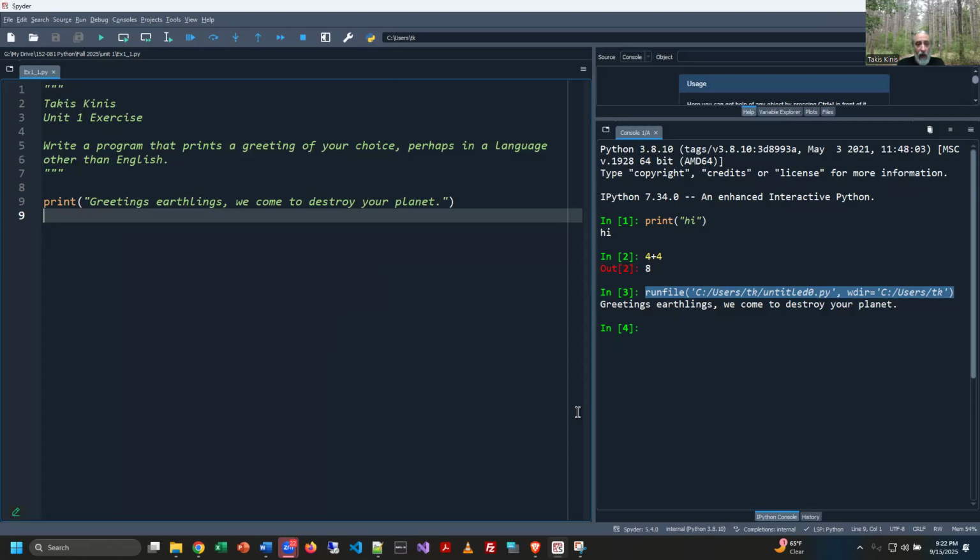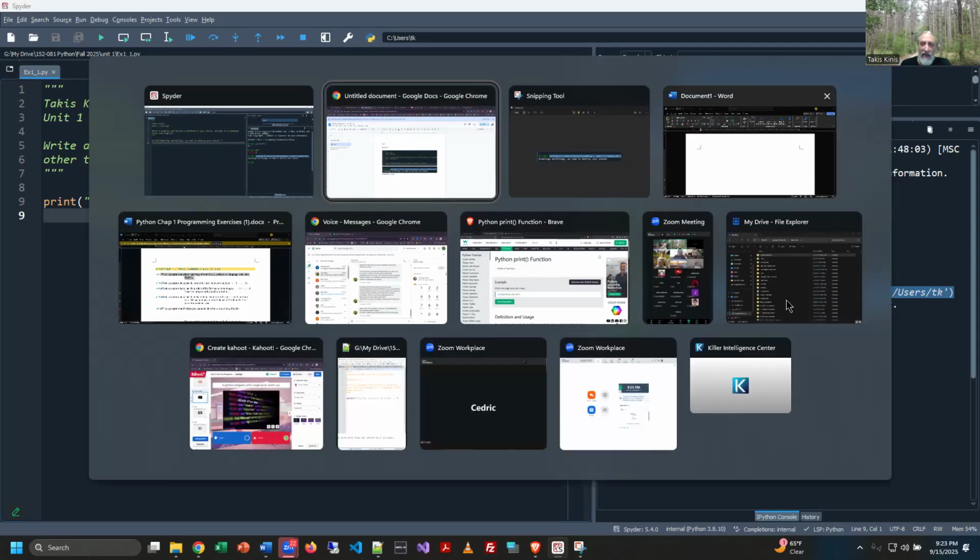So let's move on to the next exercise. I'm not going to screenshot anymore, but for all the subsequent exercises, you should be doing that. You don't have to do it right when you do the exercise. You can do it afterwards as well. That's fine. All right, let's go ahead and move on to the next exercise prompt here.